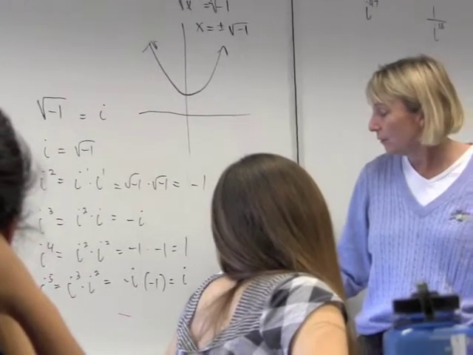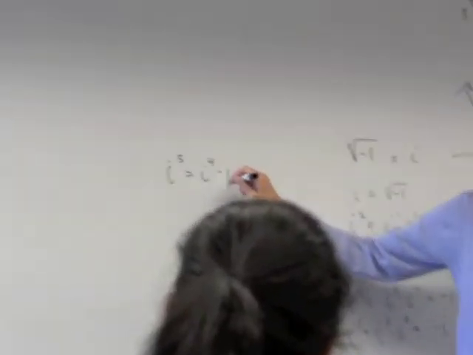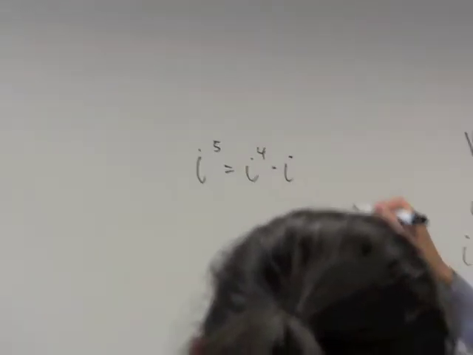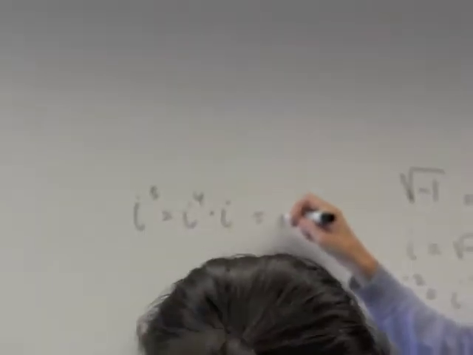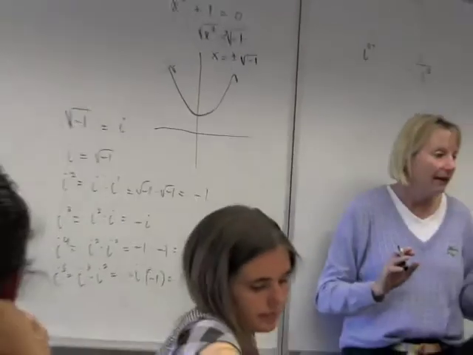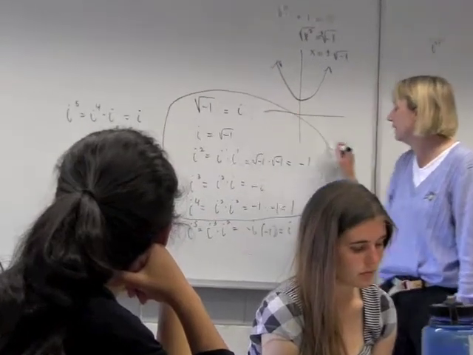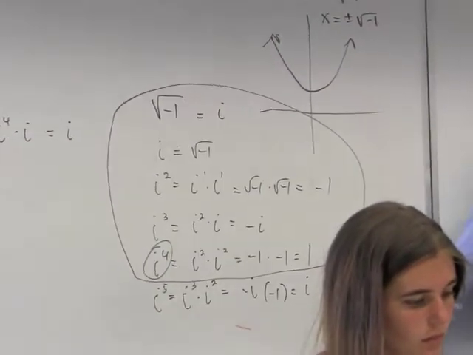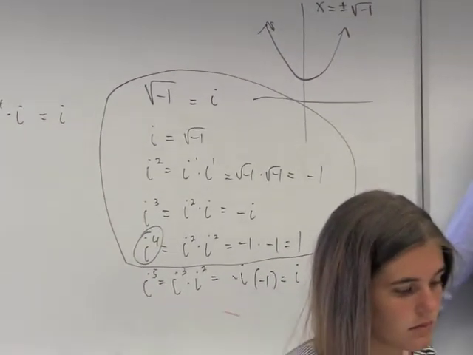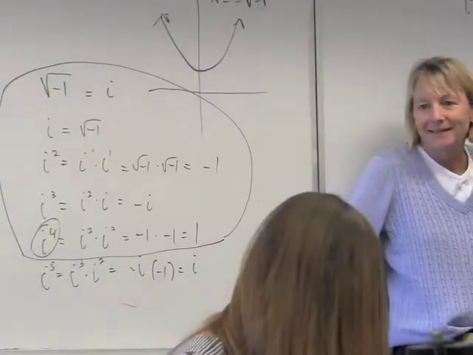Or you could have done what Erin was saying, which is true as well, right? You add the exponents, and that one might have been better, because i to the 4th is 1, so this is just i. Positive i, see? Came out the same. It doesn't matter how you did it. So then it's just going to start repeating itself. Basically the only ones you really need to know are these ones. And this is really important, that i to the 4th is 1. You go into a store and you say, I'll have i to the 4th loaves of bread. It's just 1. Another way of saying 1.